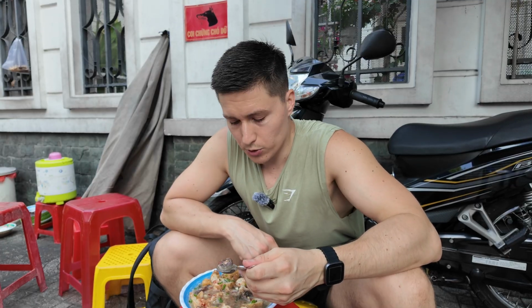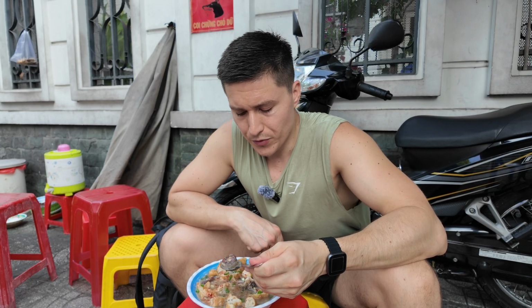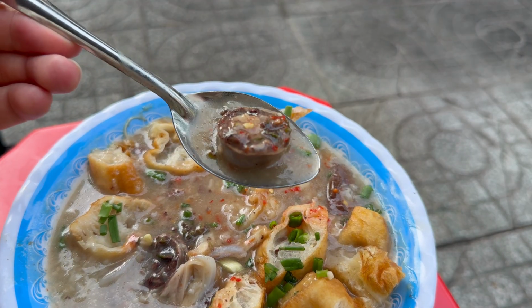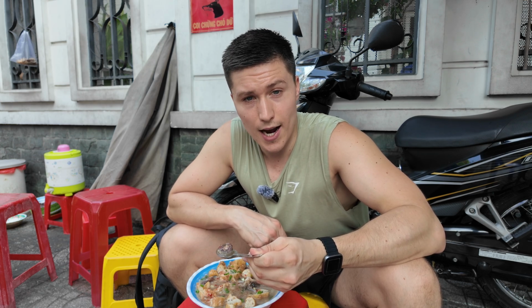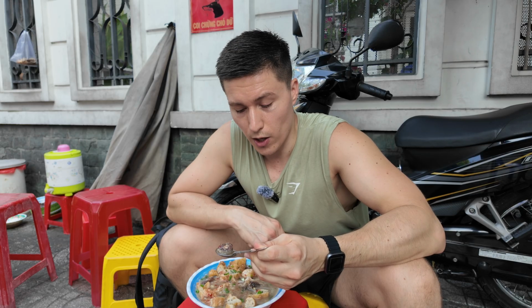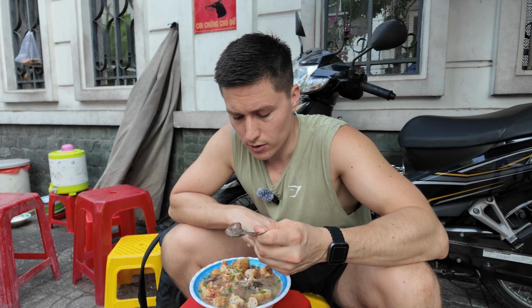You've also got a type of blood sausage. I'm not actually sure everything that is in this, but the best way I can describe it is similar to black pudding. Black pudding back in the UK has wheat added to it, so it has an almost bread-like texture and taste to it. Whereas this is mild. It might have intestines as the outer layer, and then it's stuffed with a kind of meat and congealed blood mixture. Might sound off-putting, but it is actually quite nice.